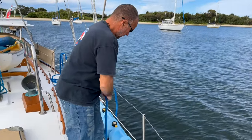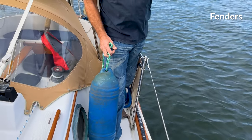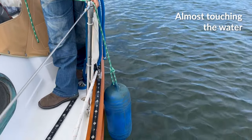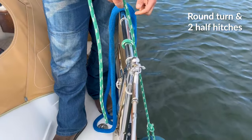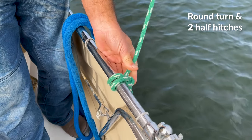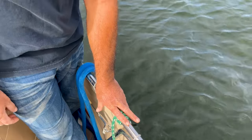If the line is run too far aft and the bow blows off the dock, it becomes much harder to reach. For fenders on a calm day with a short stop, Pete sets up just two fenders — he drops them over the side until they touch the water, then raises them a few inches so they're just clear. He ties them off with a round turn and two half hitches around the lifeline or solid rail, which allows the fender to move freely all day and night without coming undone. Final considerations: keep an eye on wind, tide, and any other boats coming or going from the dock.